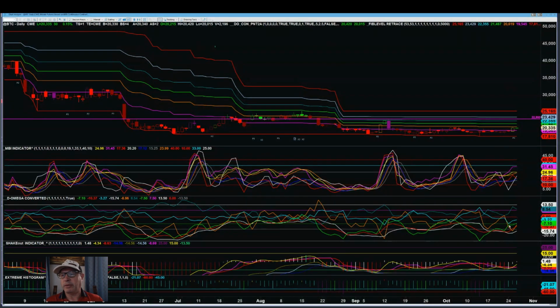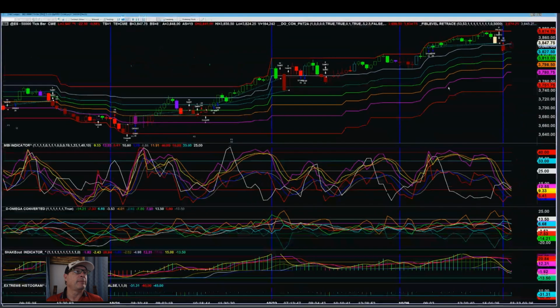And we've got everything from the orange dip, rising green, still some decent short interest applying in there, but magenta from an MBI has been clean over, and we're positive shakeout. So all those are pointing good. It does need to exceed the 50%. My feeling is whenever you get positive shakeout, you need to exceed past your 50%. Otherwise, you're going to have a return back to your zero. It's just the way it tends to work.